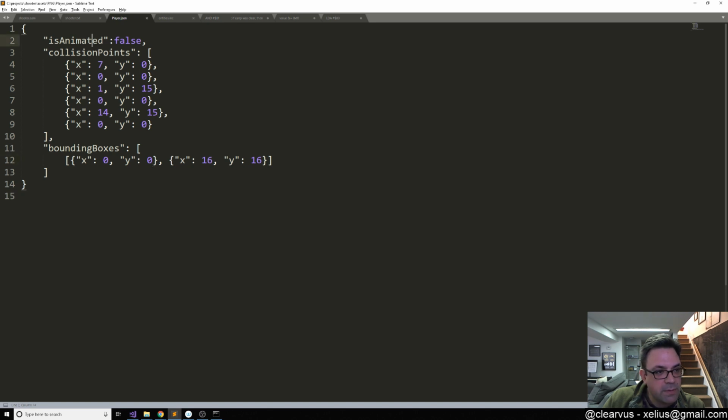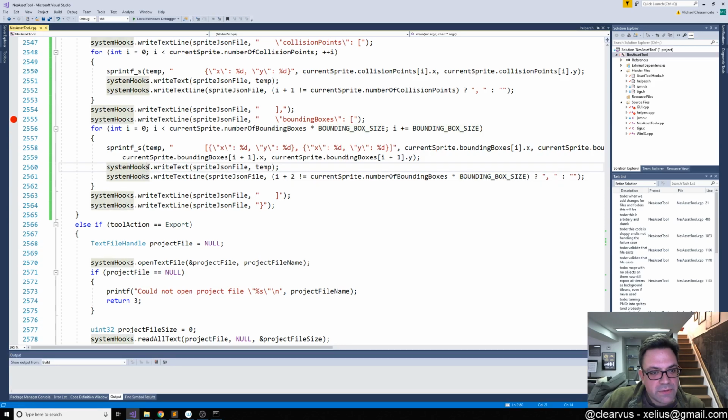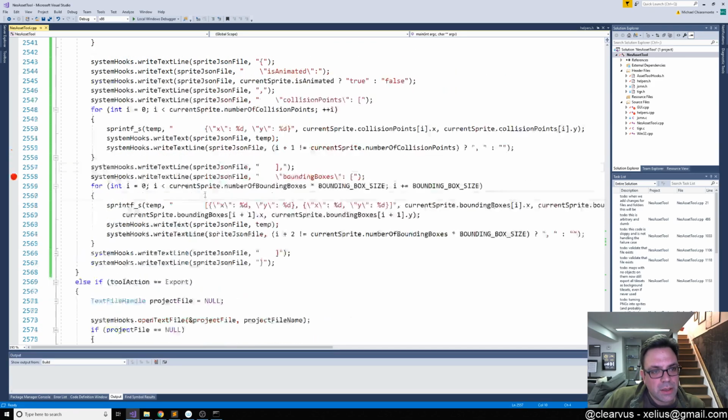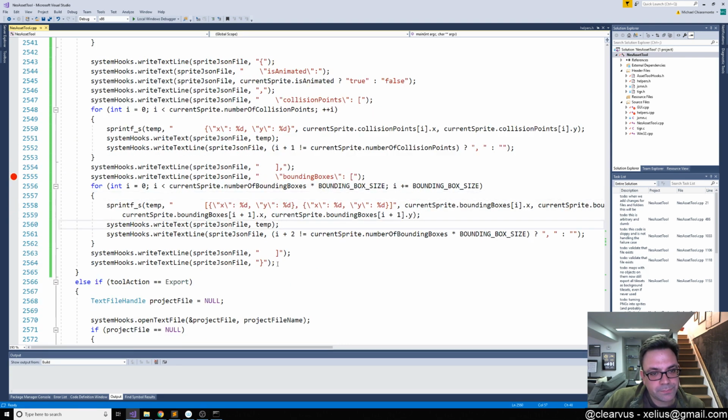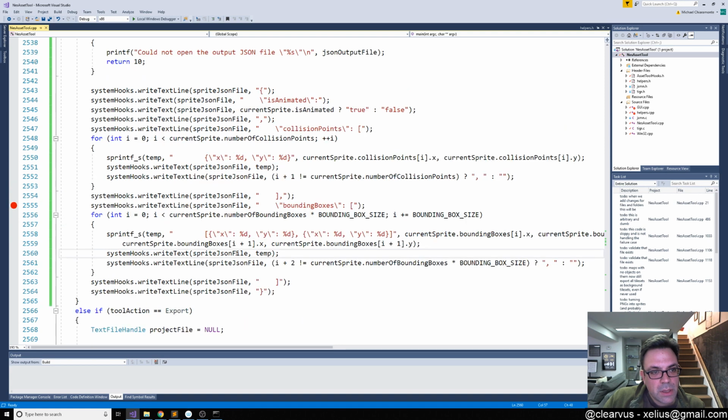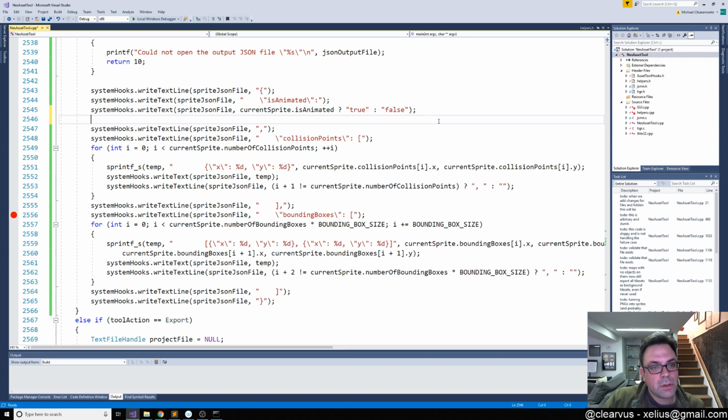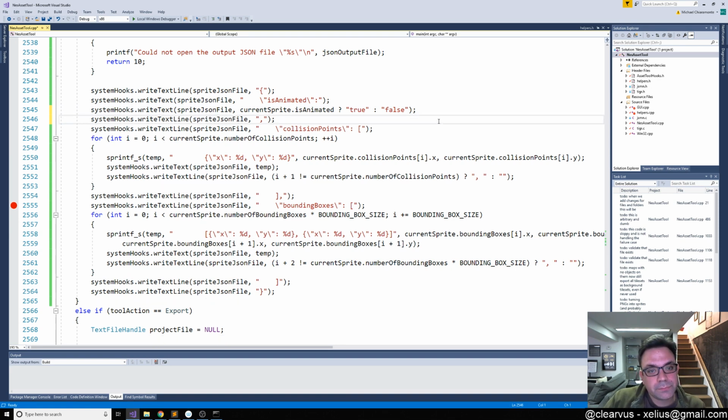So we have, if it's animated, there are collision points, bounding boxes. All right, so if it is animated, you know what we could do?